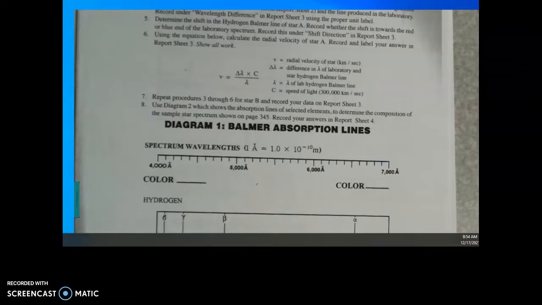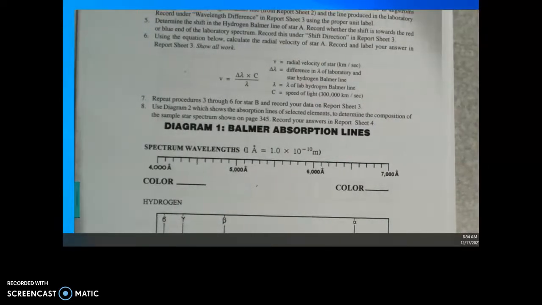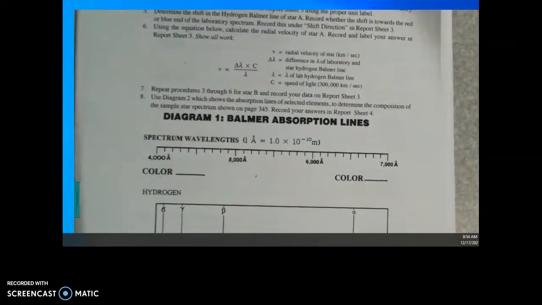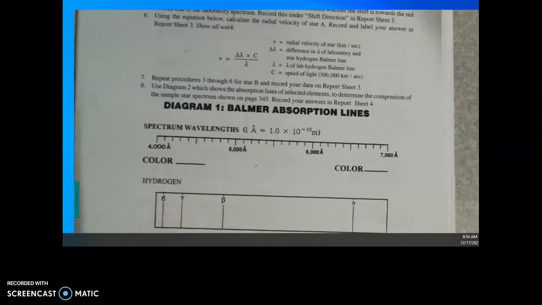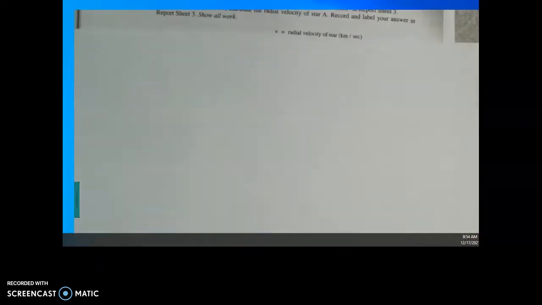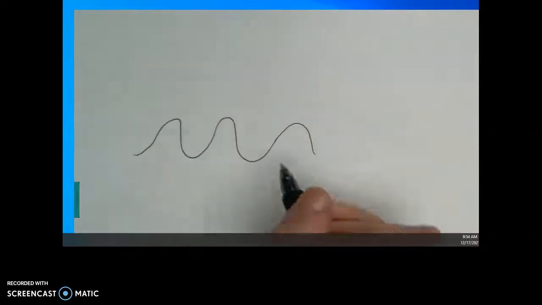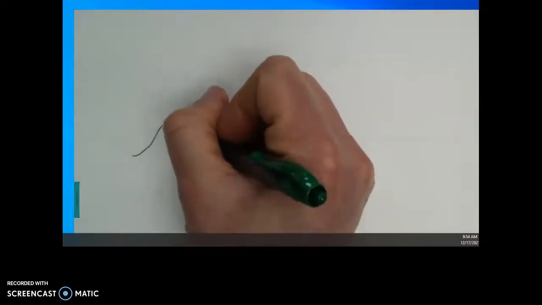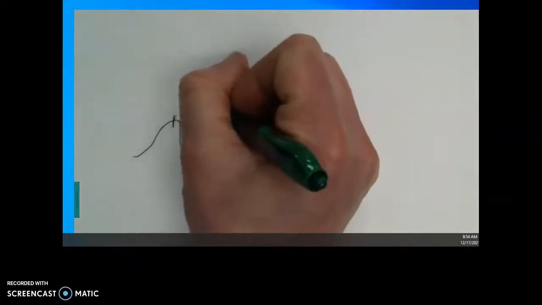Okay, I apologize. I tore my appendix page out of my copy of my lab book, probably last year or the year before, but we really don't need it if you want to think logically about this. So an angstrom is a measure of a wavelength, and a wavelength is the measure of the distance between either two crests or two troughs. So this is a crest right here. There's a crest, there's a crest. So they'll measure that, and that is your wavelength.